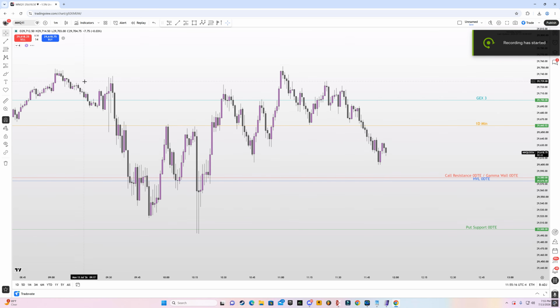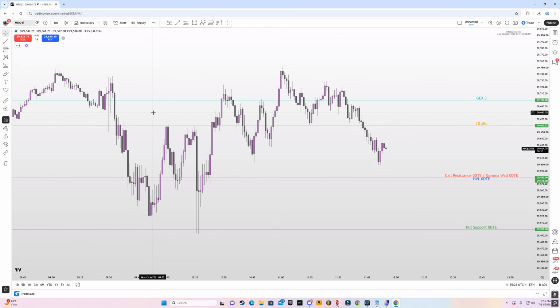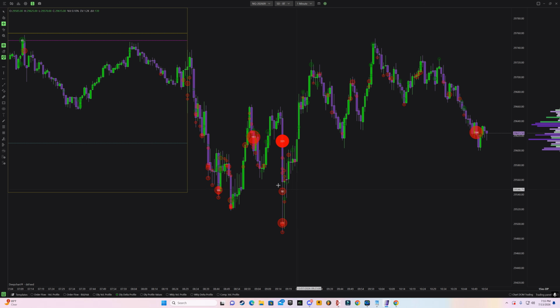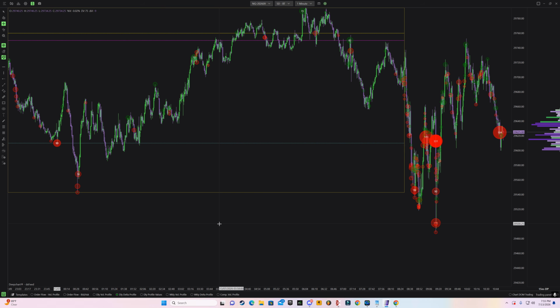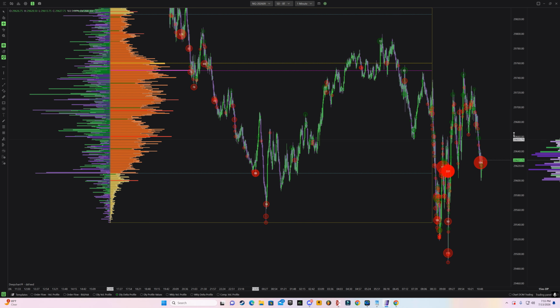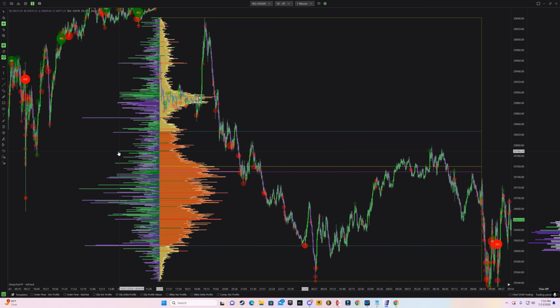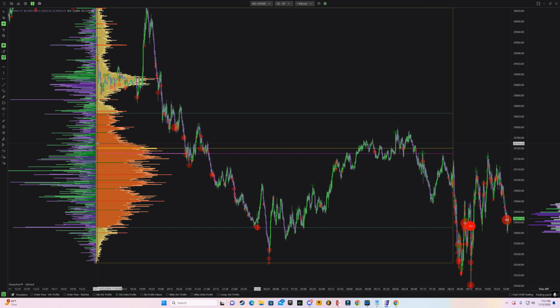So here is an example for volume profile. We're going to pair up our gamma levels with the overnight volume profile. So this is today, by the way, right? And I have my volume profile drawn out from 18 till 9:30. Do note that on deep charts, the timing is 1 hour behind. So 18 is going to be 17 and 9:30 is going to be 8:30, right?